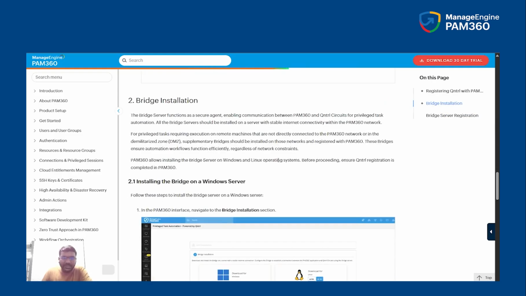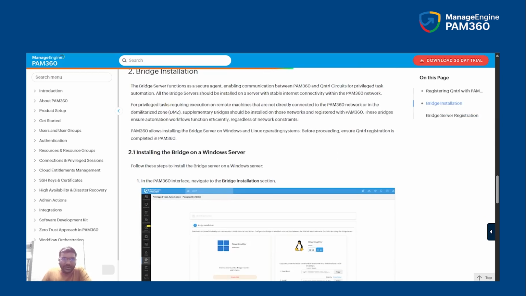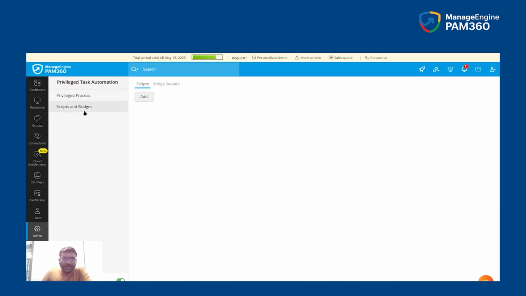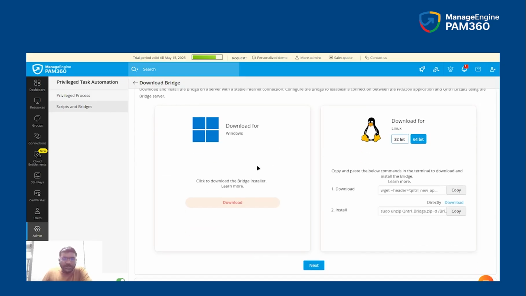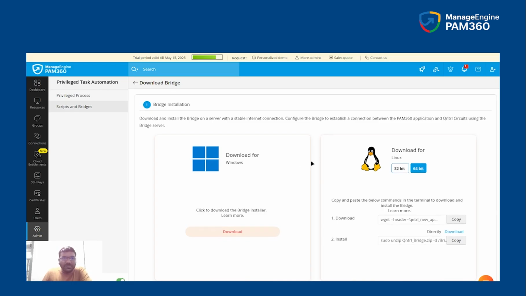The next step is, once you have the client ID and client secret, you come to PAM and download the bridge installer. The bridge installer is the executable that you have to install on a bridge server. PAM360 is on-premise software and may or may not have permanent internet connectivity.